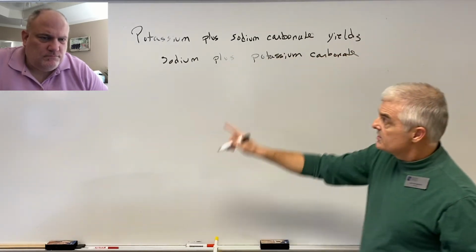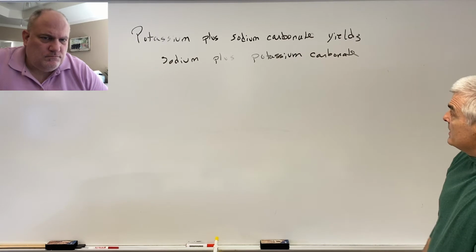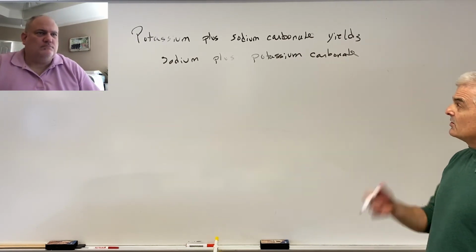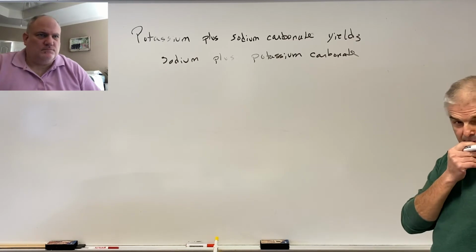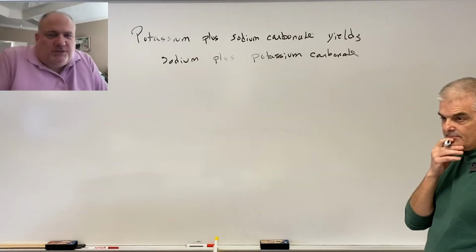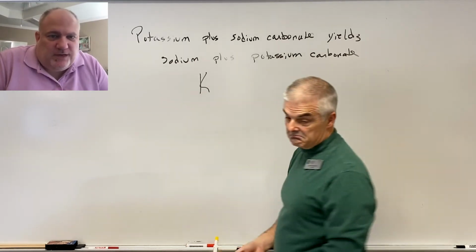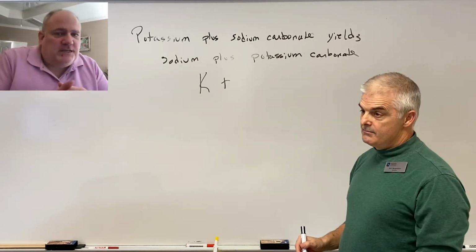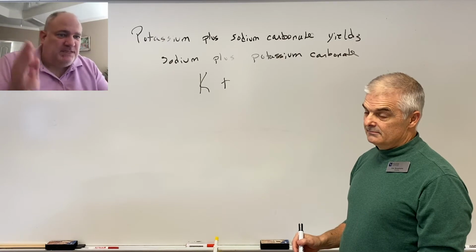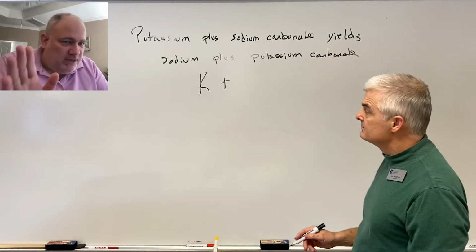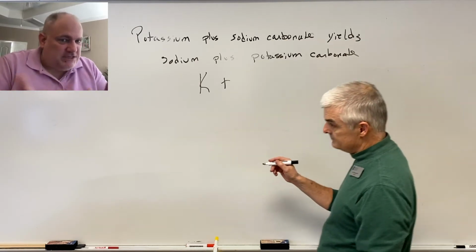So on this one, folks, potassium plus sodium carbonate yields sodium plus potassium carbonate. So what are we going to do? Potassium. Mr. Dmitrovich, help me out. So in this reaction, we have potassium, and that's just an element by itself. So you have to write that it's just an element. And so we just write K. No, be careful here, because we've learned potassium is K+, but potassium is only K+ in a compound. If you see potassium or any of these elements by themselves, it's just K.